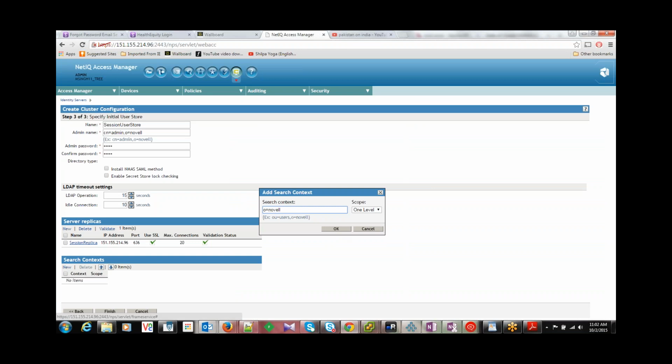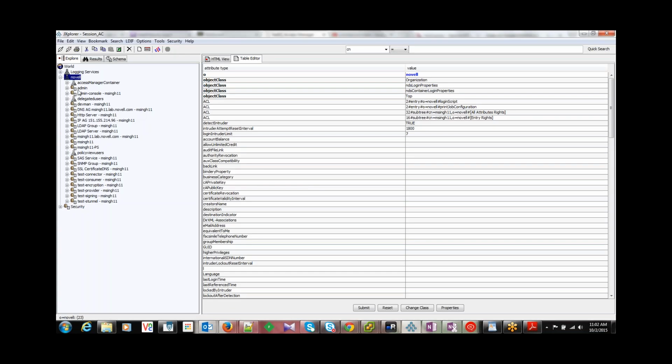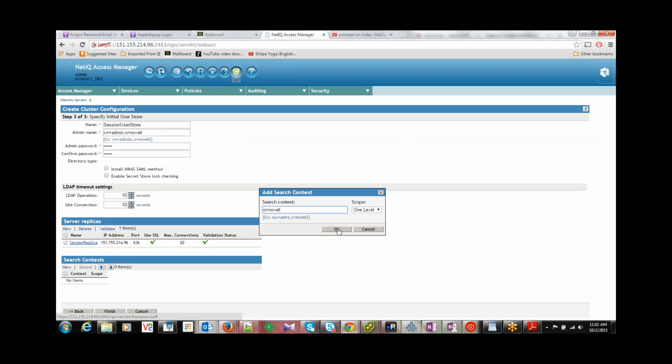See, you can see I have taken the DN from here, and we are going to store all the users here. Like admin is stored just below the novell, so we are going to store all the users here, but it all depends on the requirement how you are going to store your users.